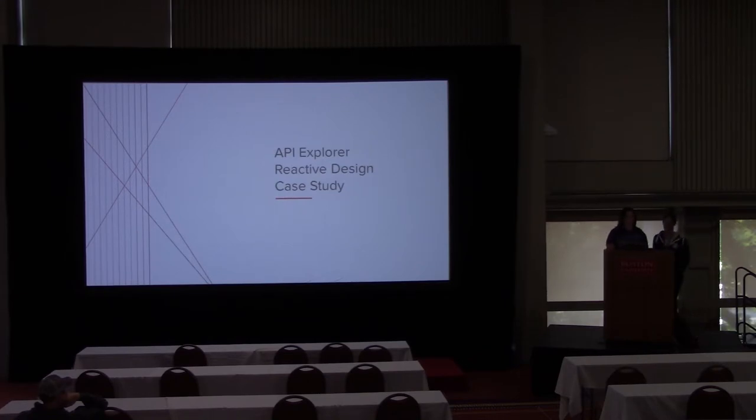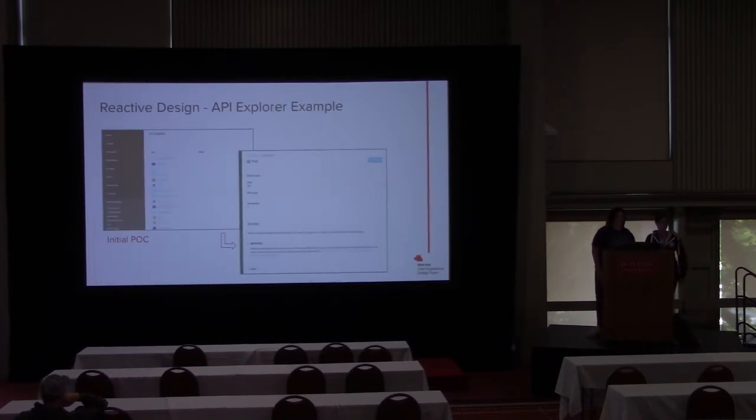So yeah, I think a positive use case for reactive design, Bree, this will be very familiar to you, is that we had a feature upcoming in our product pretty recently, and the development team had a cool idea to expose this API Explorer into our product. It's an interesting concept that we hadn't chatted about on the design side at all, and we got brought in after this initial POC was created. So on the UX side, we're in the reactive state, we want to get this into an upcoming release, how can we make some improvements to start, but it's already created and seemingly going in the product as is.